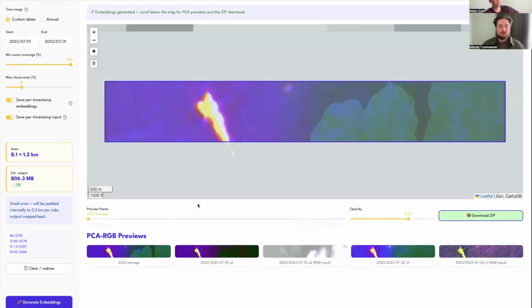Question on that, the detail there, because I've seen a few examples of embeddings over large areas where you can see these kinds of tiling artifacts, right? How do you handle that with embeddings versus just RGB? It's a good question. I think this is, at least in the space of open source, a slightly underexplored aspect.